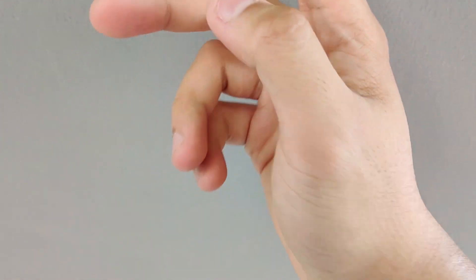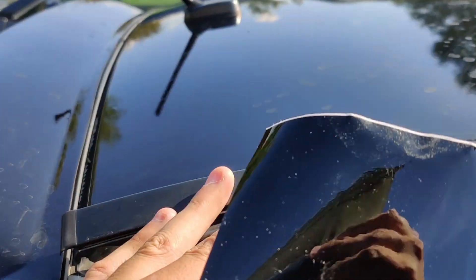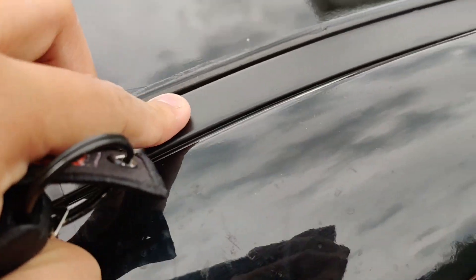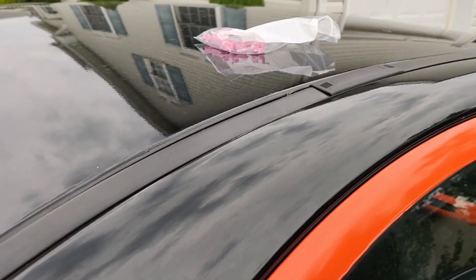I just finished putting everything back — plugged in the three plugs for my antenna, the C-pillars, and that tab. If you're reckless like me you might put some creases in the headliner, but if you take your time and go slow you won't have any issues, especially if you lowered the B-pillar trims. I did break a clip. If you want to wrap the whole roof and tuck in the corners, you'll probably take off the rain guard — it's held on by plastic clips but they're really easy to break if you don't know what you're doing. I got a bunch of new clips for the roof trim and installing them is pretty easy; when you break one you'll find out real quick how it's supposed to go. So that takes care of the roof.